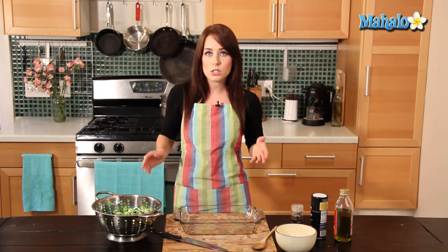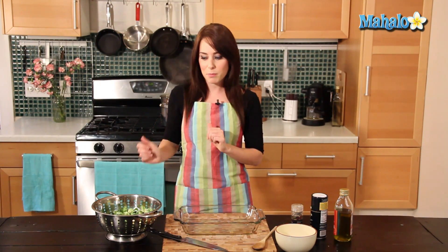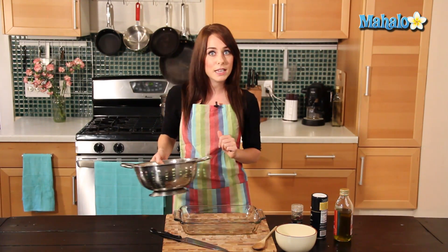Cooking them is a three-step process. First we're going to steam them for about three to five minutes. Then we're going to put them into an oven at 350 degrees for about 30 minutes. And then lastly we're just going to stick them in the broiler for about 30 seconds to get nice and crispy. So let's start by putting them on the stovetop and getting them nice and steamed.